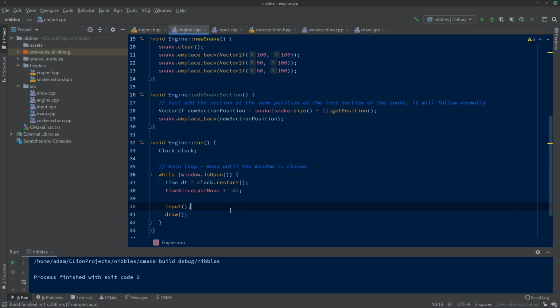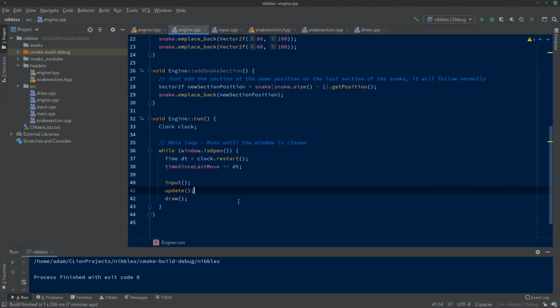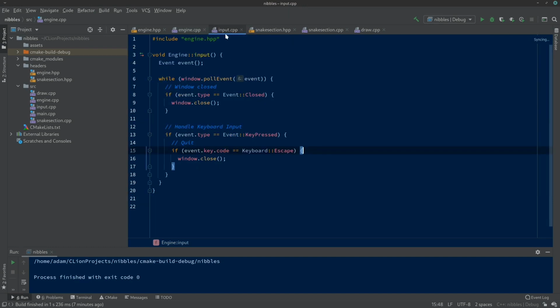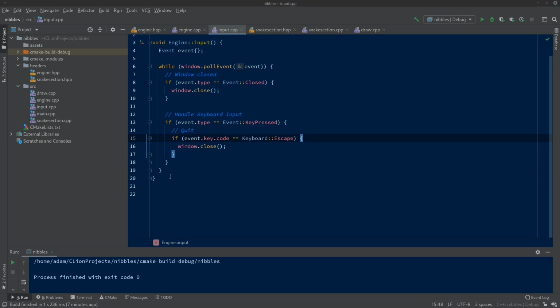We'll also need to run this update function that we haven't written yet. We'll just plonk it in here, ready to roll. Now let's look at our input.cpp again. We'll add some directions. Now we're going to need events for each of the key directions. We also need to make sure that we don't add the same direction twice. So if you press right, you don't want the same direction twice because the second one won't do anything. We also want to make sure that we don't double back onto ourselves. So if the snake is already going right, we don't want him to go left, crash straight into himself. That'd be silly.